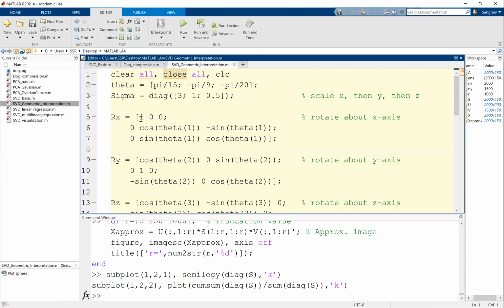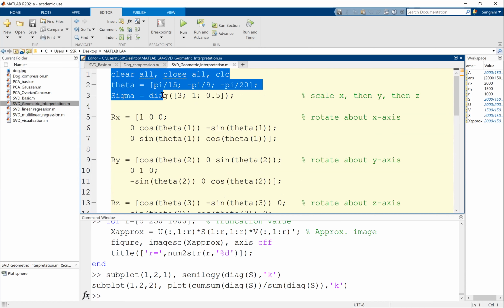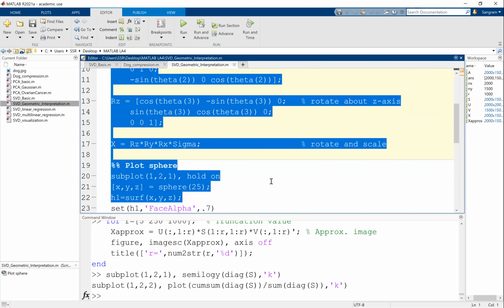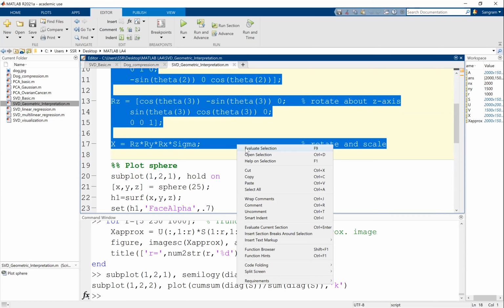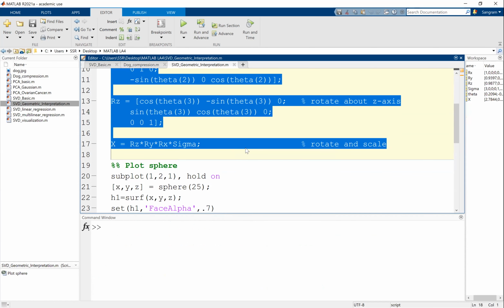If you are in my robotics class, recognize these are the exact same rotation matrices that we talked about: rotation about X, rotation about Y, and rotation about Z. If you don't follow what these rotations are, that's totally cool, because this is just a toy example. I'm going to run this code, and I would encourage you to run it.